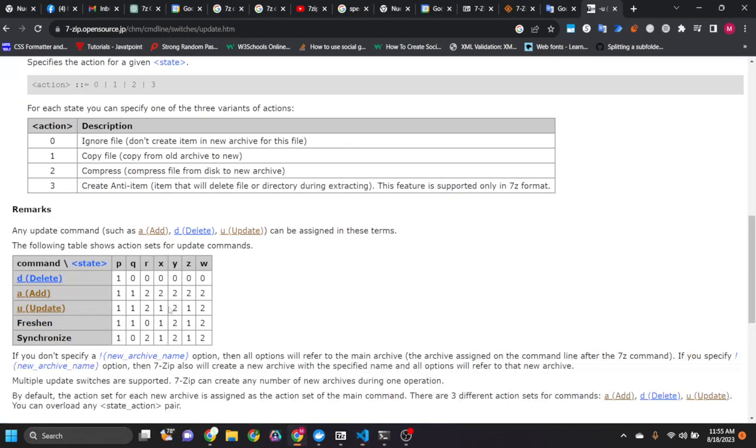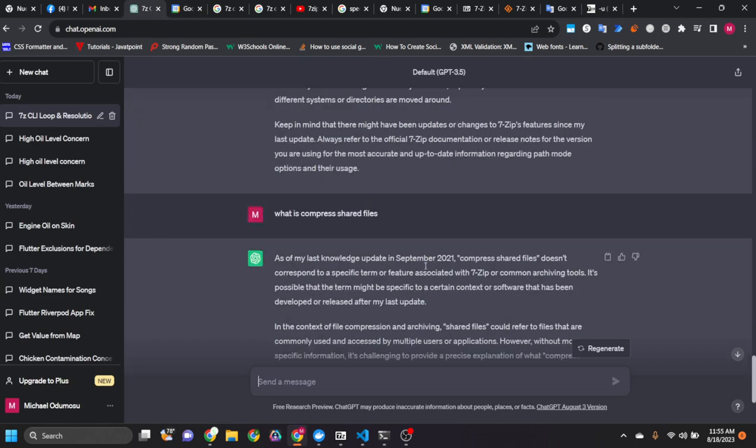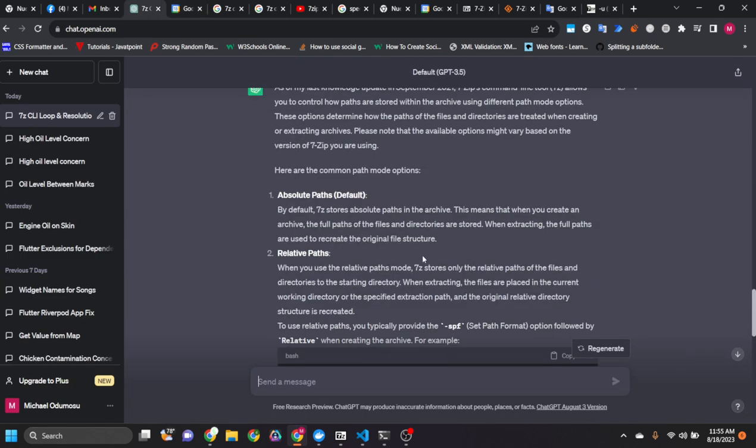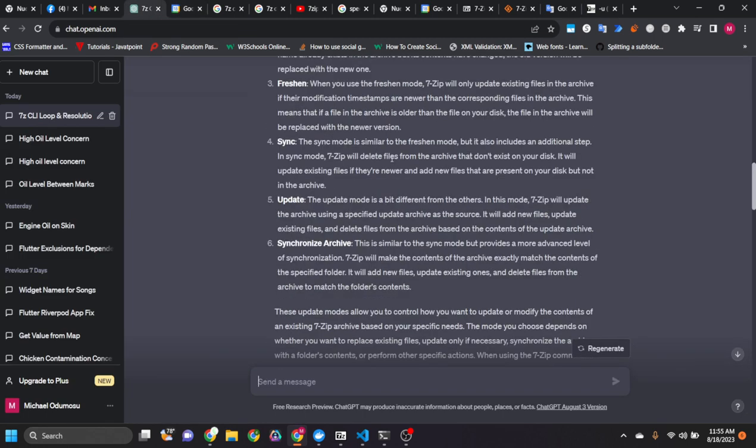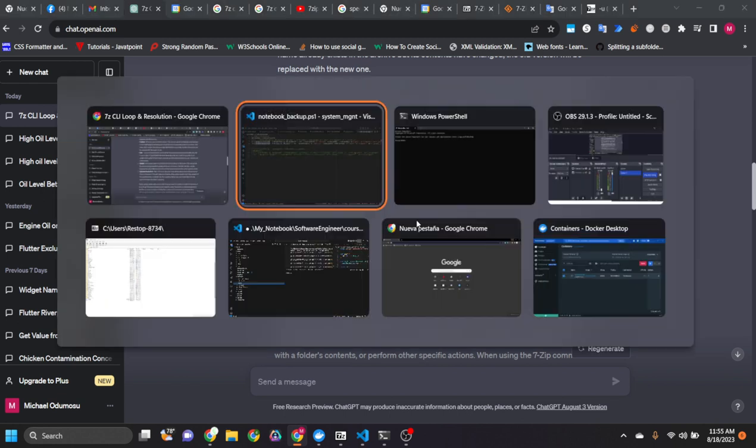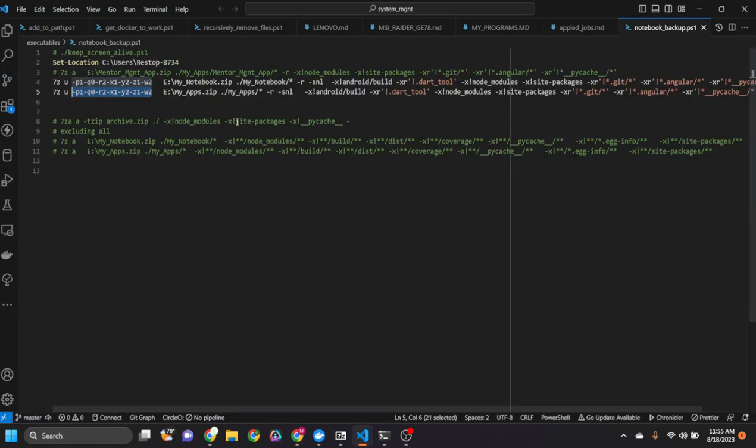If you look at the documentation here, synchronization, or actually, I think ChatGPT indicated this to me, that's sync. It will delete the files from the archive that don't exist. So say there's a project that you already deleted and you updated it with a new one, sync tries to keep everything in sync. So I really appreciate that.